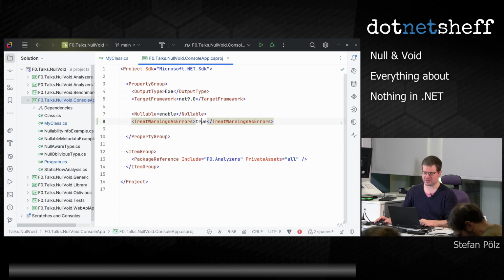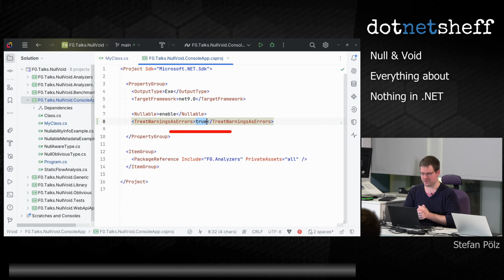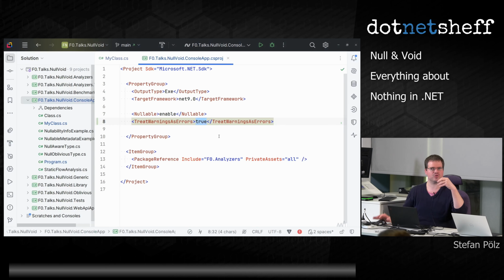In pretty much every project that I work in, we have treat warnings as errors generally enabled. If you would like to only treat all the nullable warnings as errors, there's a bit of a group. We could write nullable here as well. And this is now only treating nullable warnings. There are like 8 or 10 diagnostics, those compiler warnings that produce the squiggles in the SDK that are related, or maybe even more, 20 something. There's quite a bit. But this group now treats all of the nullable warnings as errors.